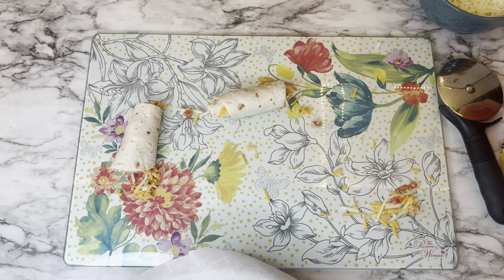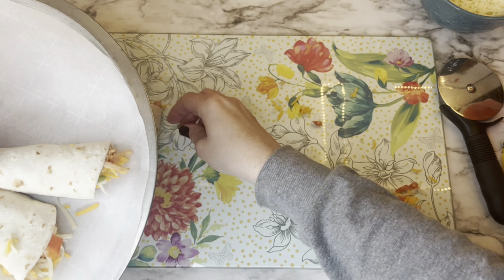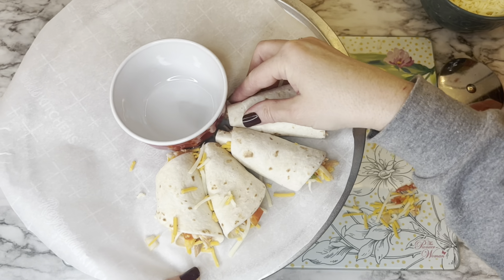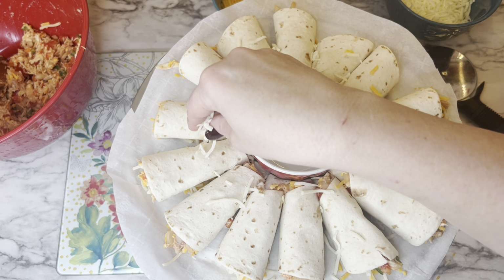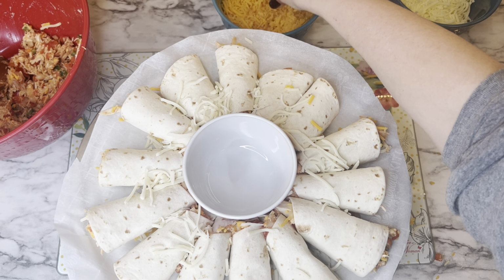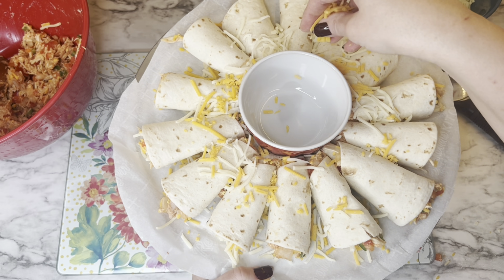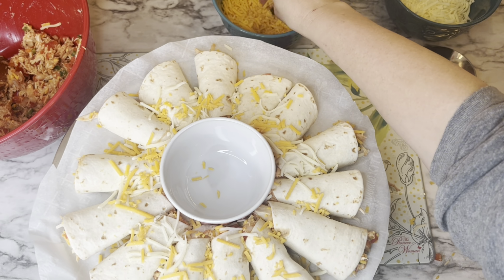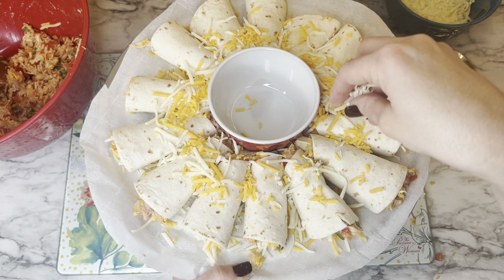But that's basically it. Just continue to put those around the pan, and the point side goes towards the bowl, as I said. And once you get the one layer down, then you will add some of the cheese onto that. And I didn't add a whole lot. This is more kind of like a glue, I guess you can say. So I just added a little bit going around. And you can add more if you want. I just didn't want it to be too messy either once you start to eat these.